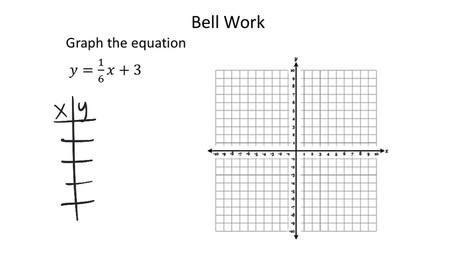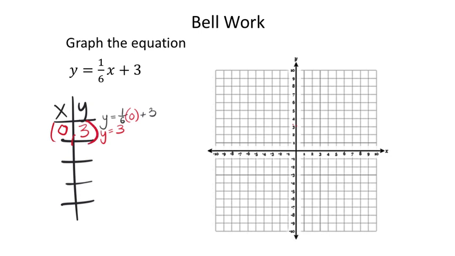And the first value I'd like to try is with x is 0, because 0 is a very easy number to work with. So I would rewrite the equation, y equals 1/6 x plus 3, and then I would replace the x with the value I've chosen, which is 0. Now this will give me a corresponding y value, which when I put into the calculator, I get 3. So I end up with this ordered pair, 0, 3, which I will now put on the graph.